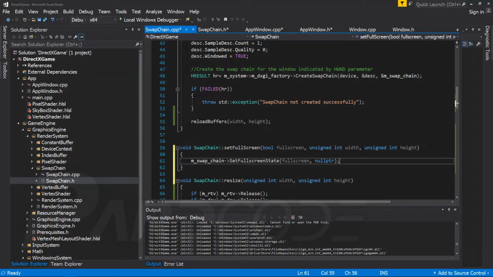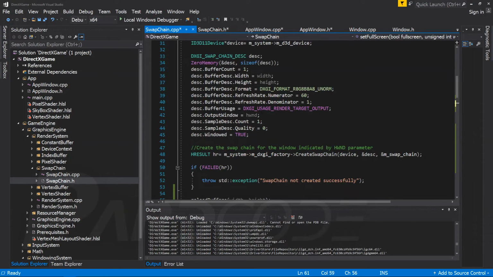After this, let's remember to set the flag in the swapChain descriptor that allows the mode switch.